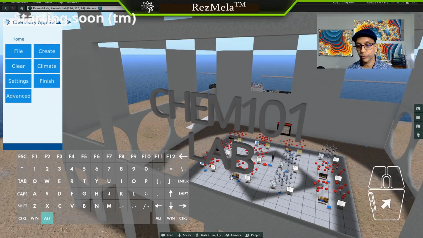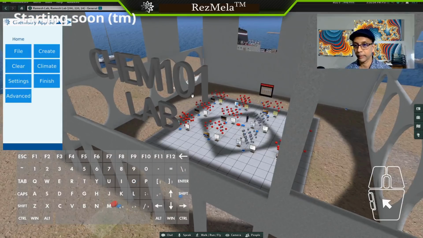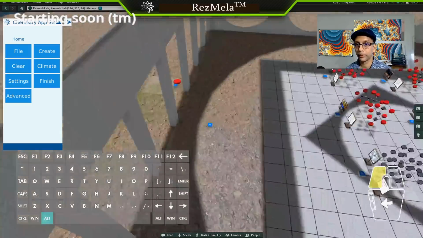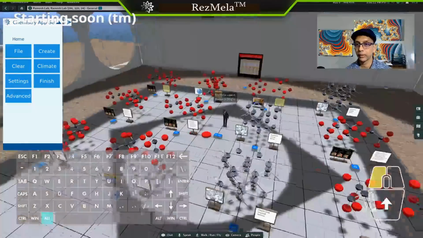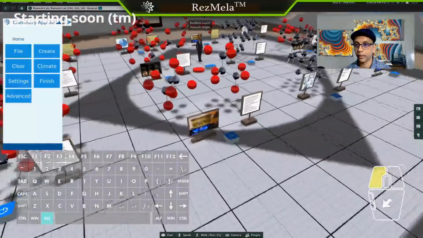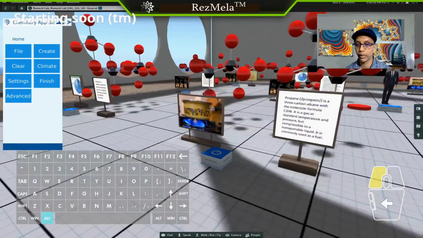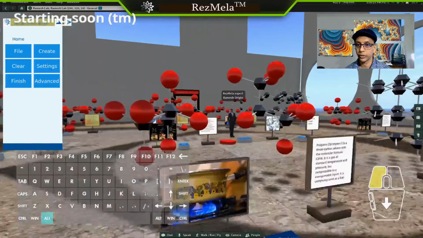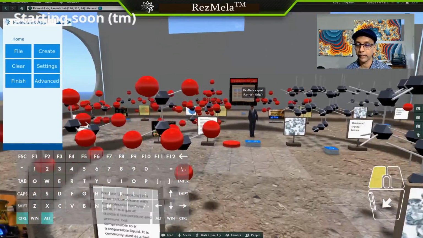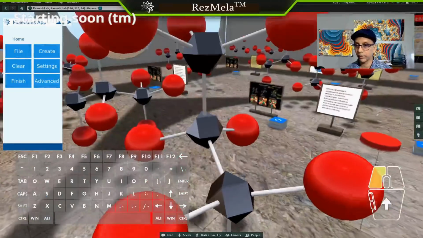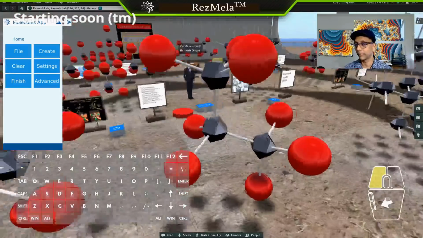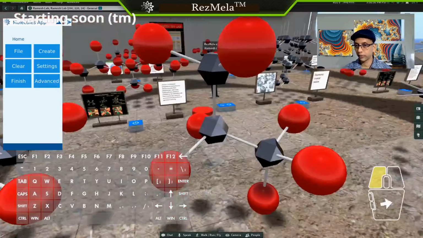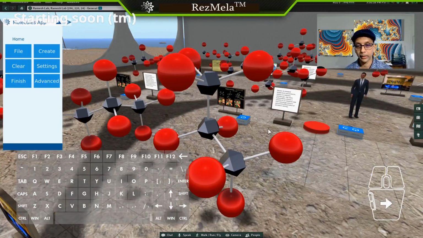The first one is the 3D text app, which is here. You can see this is the 3D text app that you're using to label the building. And then you have what I call the molecules app. It's an app that allows you to create molecular structures very easily, and it's got some very interesting snapping functions that allow you to connect all these objects together very rapidly.